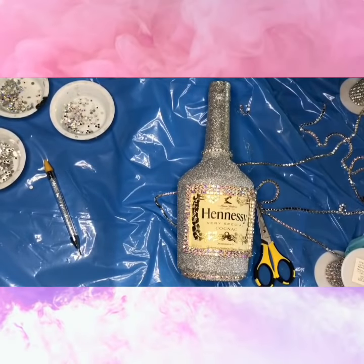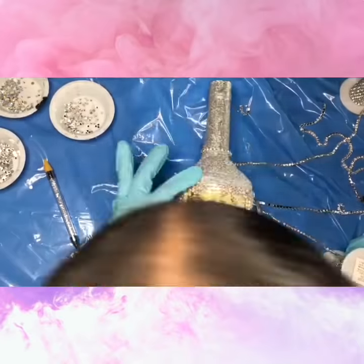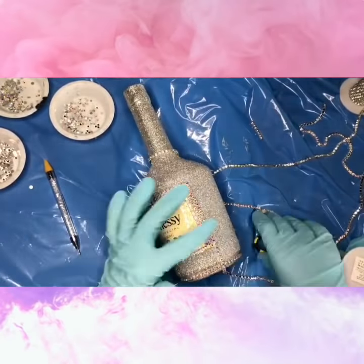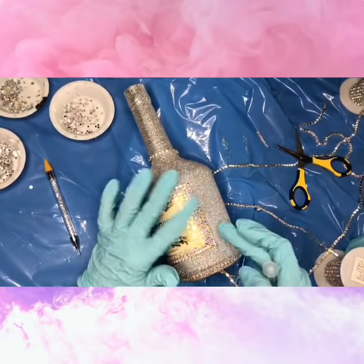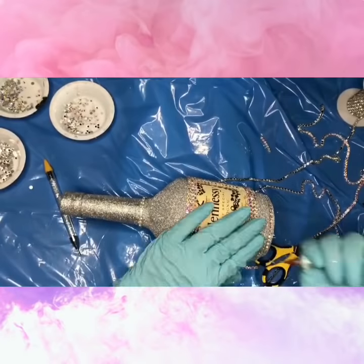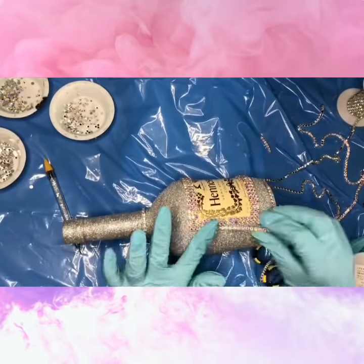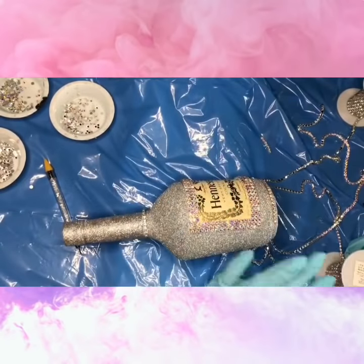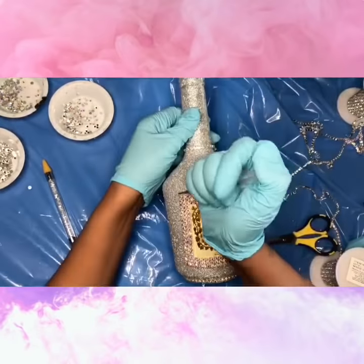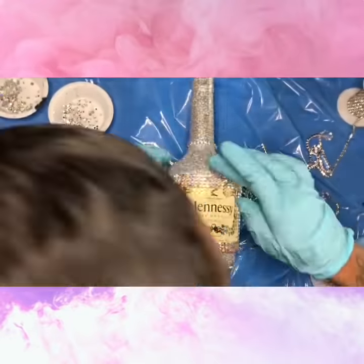When you do the rhinestone rope edge to edge, don't cut the rhinestone rope exactly where it stops. Leave a little room, because if you cut the rhinestone and you put an extra diamond, you can actually push it back to make it even. So you don't want to cut it too short. Always cut it a little bit too big, because you can adjust it with your fingers or with the scissors to make it absolutely perfect the way that you want it.